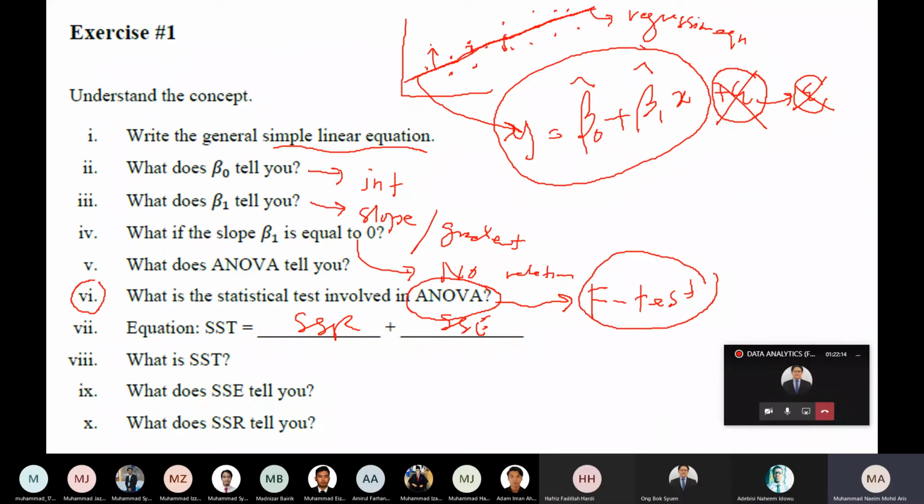Remember, the F-test is only for ANOVA. Okay, any question? Sir, is the question referring to what value test in the ANOVA table? Yes, yep.